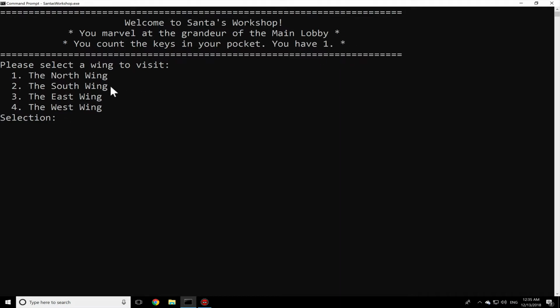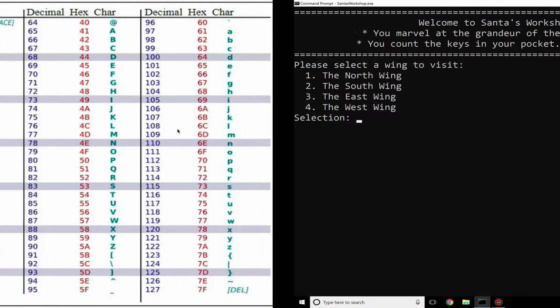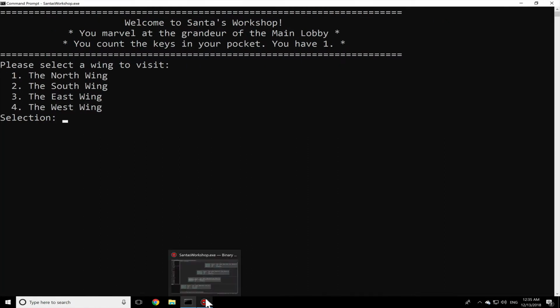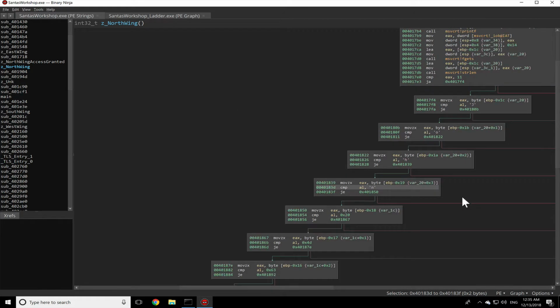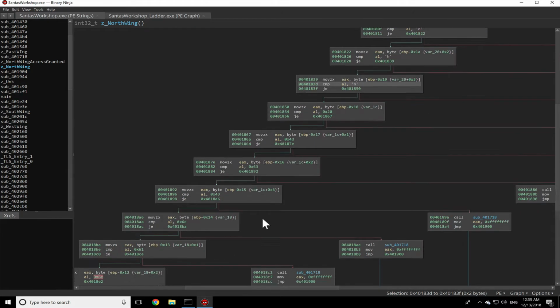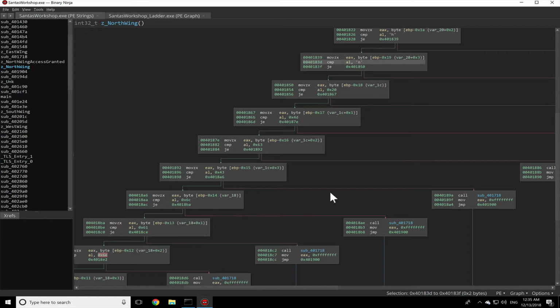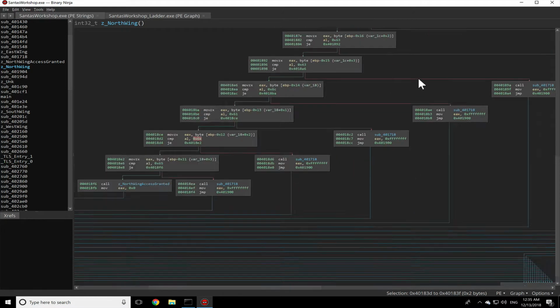So we have accomplished the task for the North Wing, which is to gain entry into the elf's exclusive party and get a key. Now we are one step closer to getting to Santa's secret lair and getting access to his vault and his list. And we were able to do that by understanding this particular pattern and knowing where we need to go. We continue that down, we'll see the same pattern with John McClane.